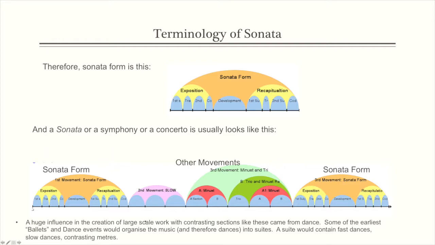On a side note here, the creation of these large sonata pieces of music that have all these different movements comes from a lot of the earliest kind of dance parties that would be organised by nobility. So it's just the desire to have a few different types of music that vary the dance a bit. After this fast first section, you want something slow to take a breather. Maybe you want something in a triple meter so that you can dance with a partner. Maybe you want to finish with a fast number. So it's derived from that, not directly, but that's one of the influences on it.